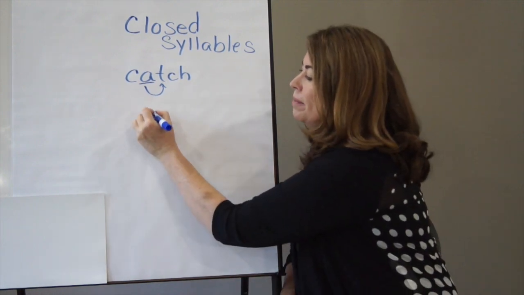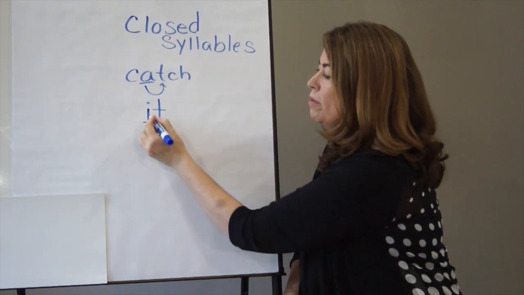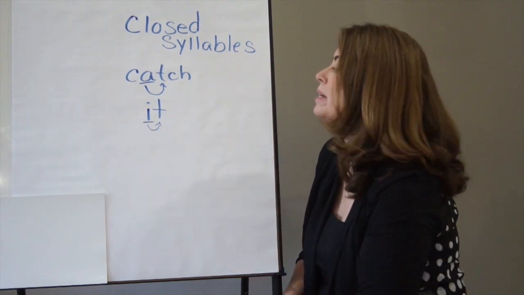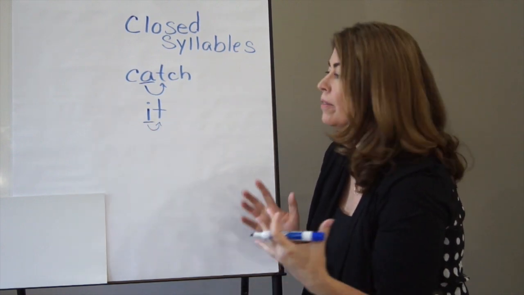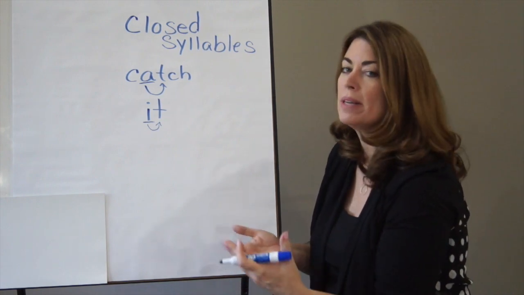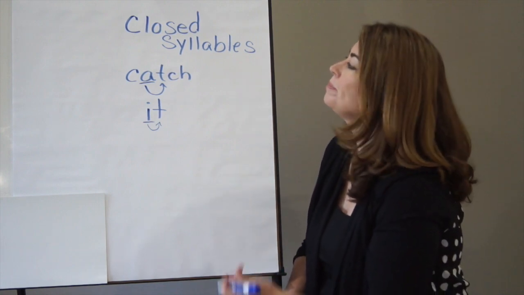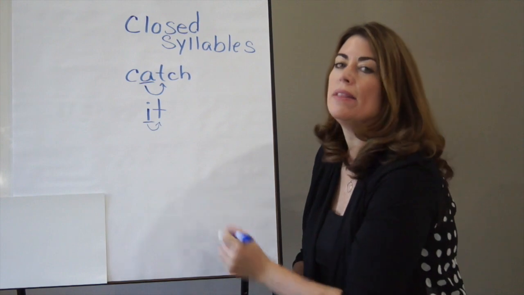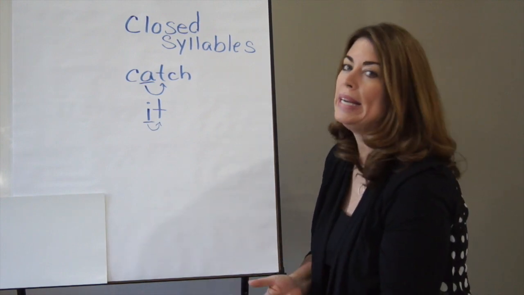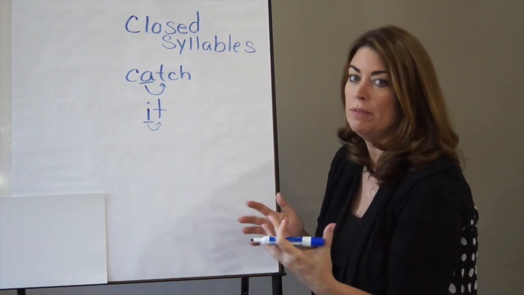So even if I had this word, one vowel followed by one or more consonants, it does not matter that there's nothing here, because in it or at, they're still going to say their vowel sound, because it's followed by one or more consonants. Kids understand this at a single syllable level, and it seems pretty easy. But when we start putting them together, that's where it can start to get a little bit confusing.